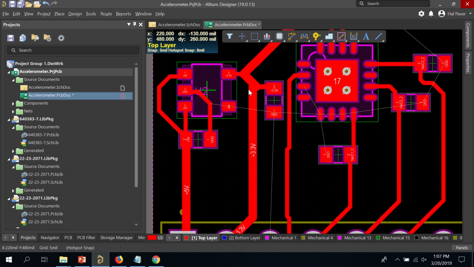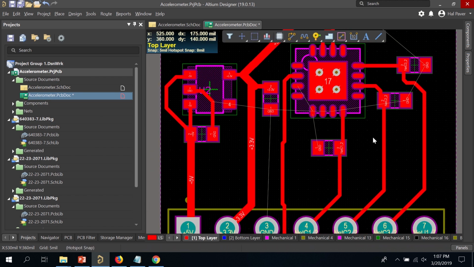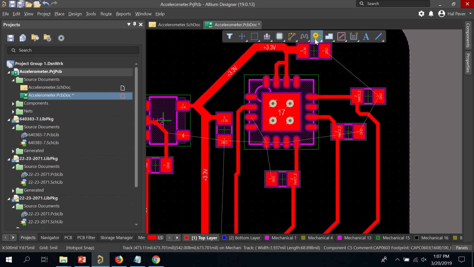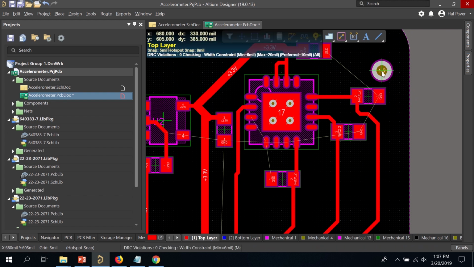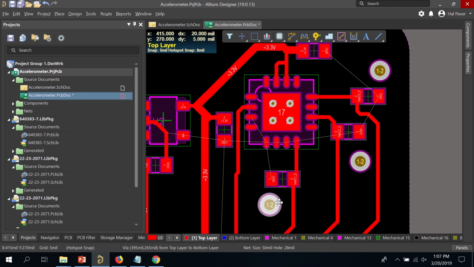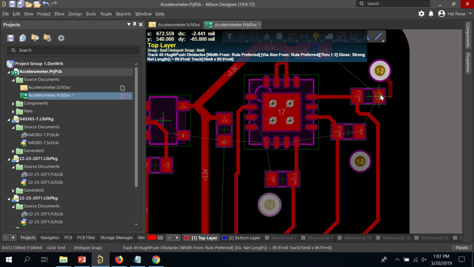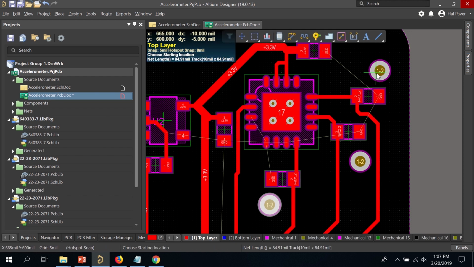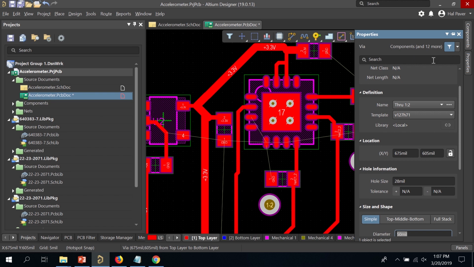And I'm going to start placing vias to ground and connecting the various component nets to ground. So I'll place a via here, and I'll place a via here, and I'll put one here, and I'll hit escape. And so once again, you can place the via, and you have to set the net first to ground.